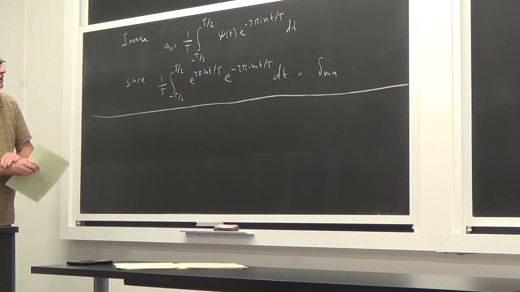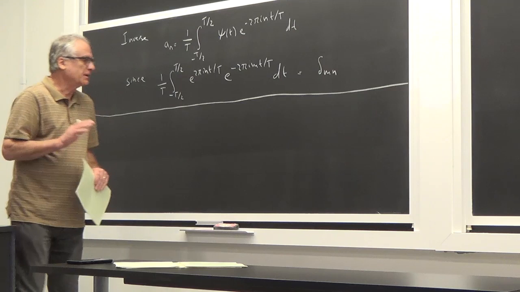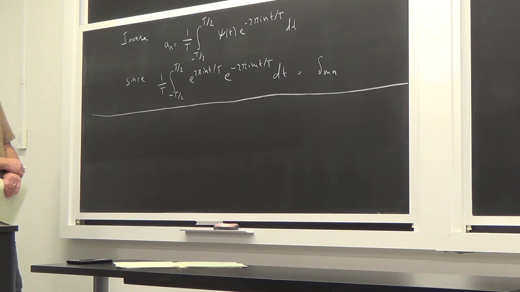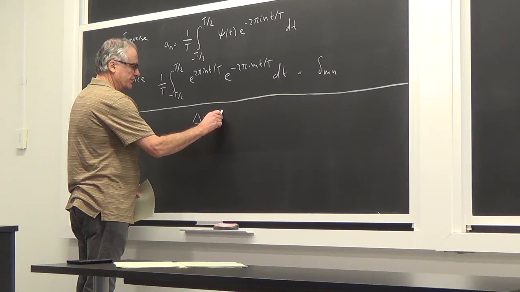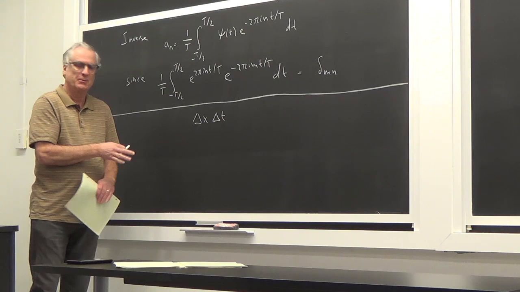So we're talking about the bandwidth theorem. I did a little recap here of where we were last time. I think I said something last time, but I didn't intend to say what I said. When I was talking about what the text said, I think I wrote something like delta x, delta t. I don't remember what I did for sure, but I want to make sure that you're not confused by this.